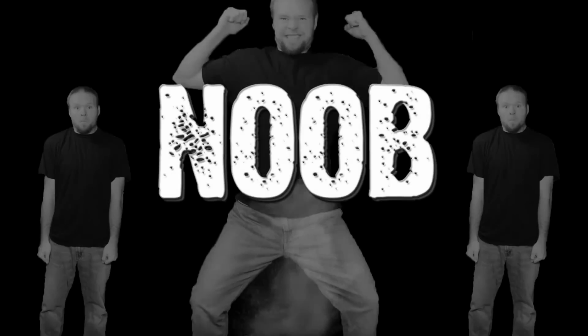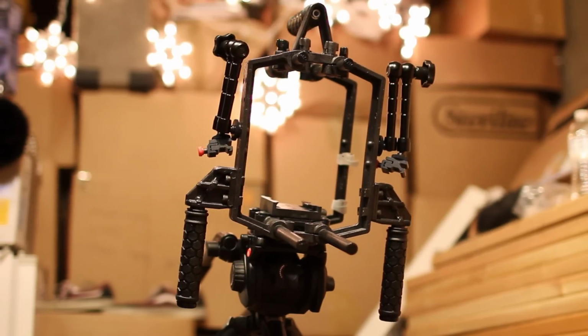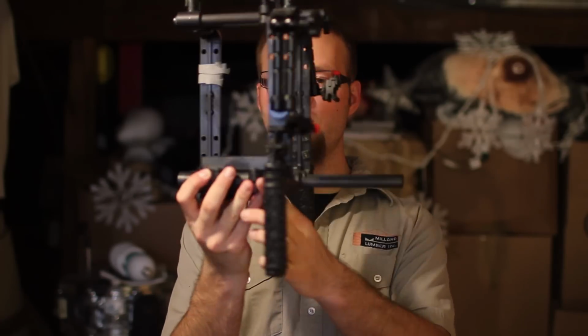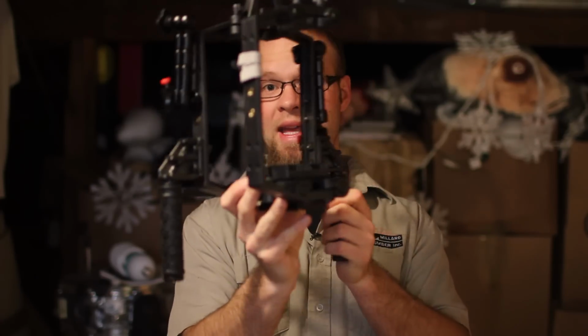DSLR film noob. Alright, so what I've got here today is the Aviator cage made by CPM Film Tools. This runs about $500, so let's take a closer look and see how it works.